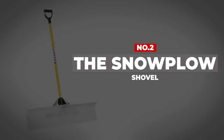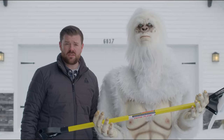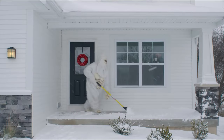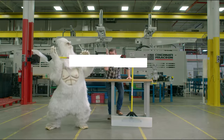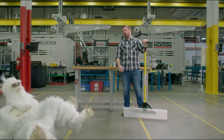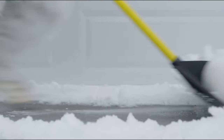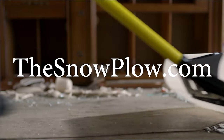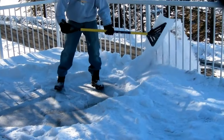Number 2: The Snow Plo Shovel. If you're looking for a tool that is available in different widths, then this model is the best pusher snow shovel for you. You can get this equipment in widths of 18, 24, 36, and 48 inches. Therefore, with such a pool of choices, you can pick the right tool for your needs. If you have a smaller area to clear snow from, then the smaller tool will come in handy. For bigger spaces, the items with larger widths will prove invaluable.